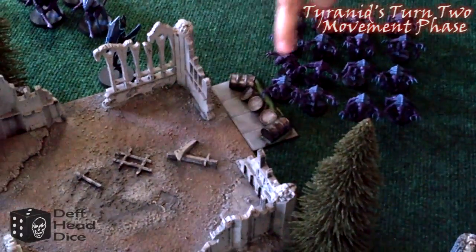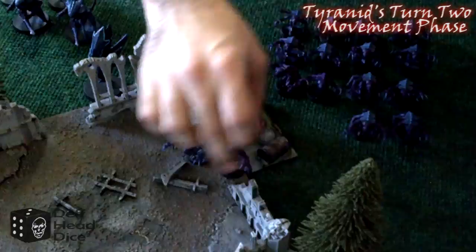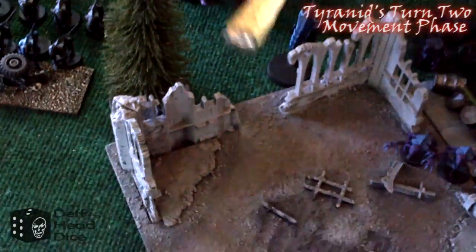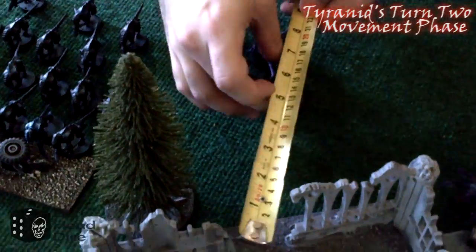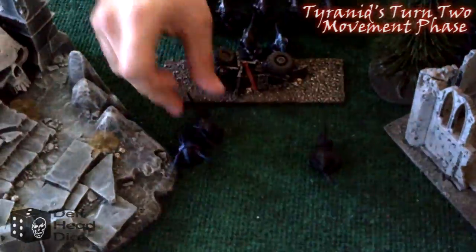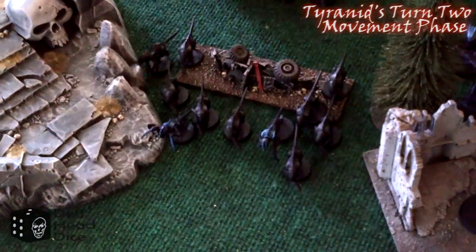Next up, the Gene Stealers are going to move through difficult terrain. Rolls a 4, so they get to move 4 inches. Next up, the Doom of Malachi is going to move his full 6 inches. Les and Phil agreed that the space in the terrain was not difficult. Next up, the Termagants are going to be moving around the difficult terrain there.